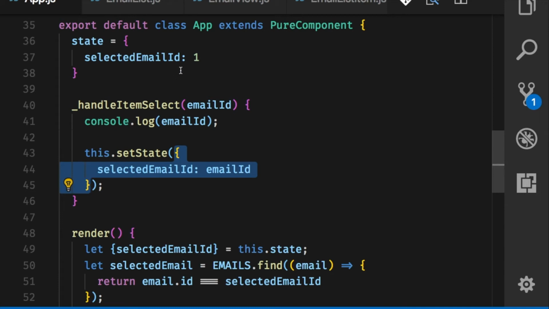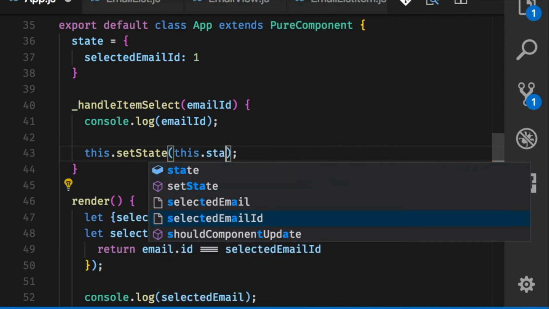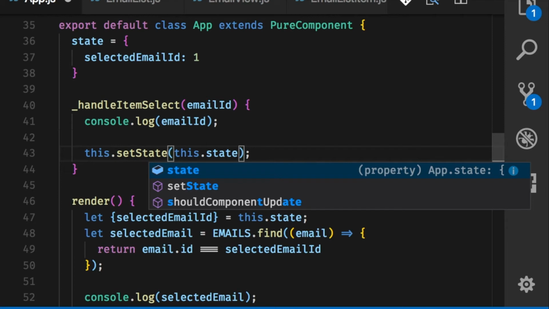And what pure component does is it just looks at the different properties inside state and says, is this reference the same as the reference it was before? If it's the same, then it won't call render again. So if you call this.state there, all the references should be the same, so it wouldn't call render again.